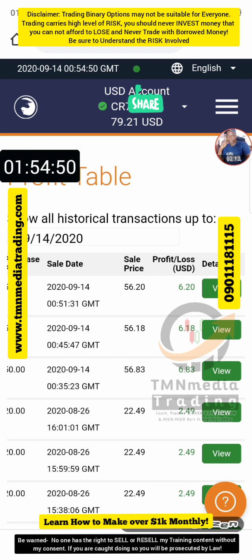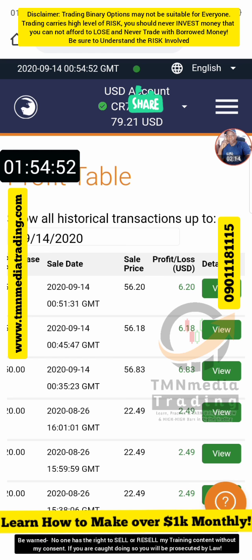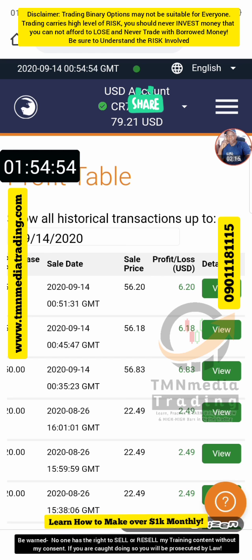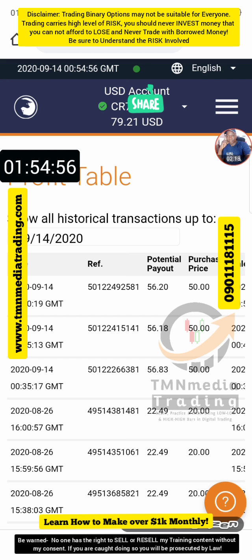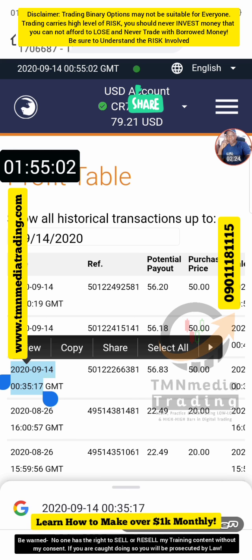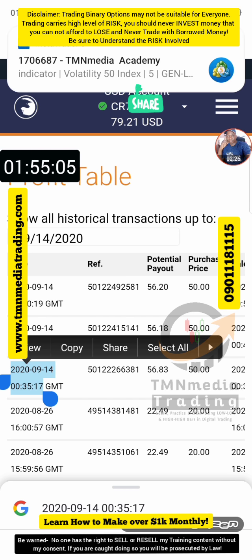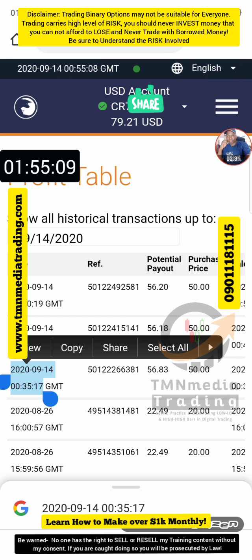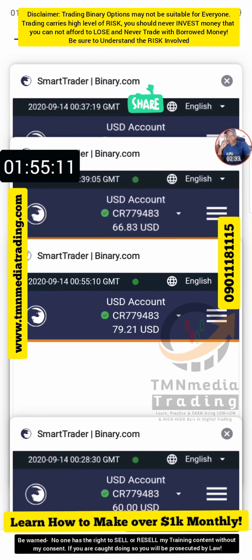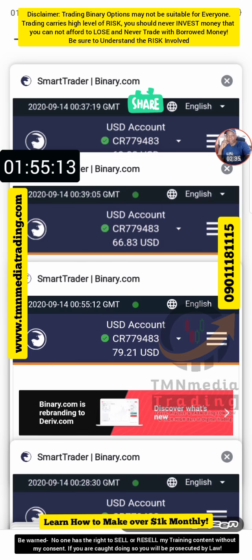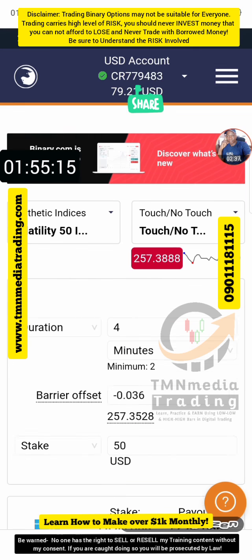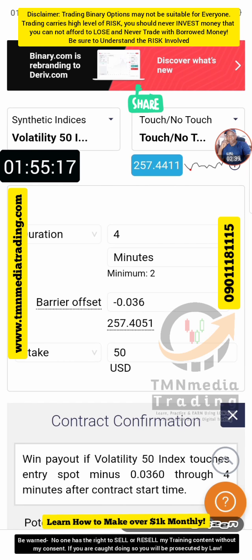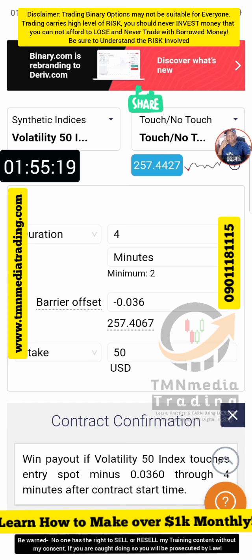Let me move this timer up here. Now, these are the trades right here, right? You can look at the time, look at the date. The first trade I took at 1:35. The second one, that's a signal there. Can I do 50? Okay, let me see. Am I on 50? Oh, okay. I'm actually on 50. Okay, just one trade. I'm not supposed to do that 50 trade anyway.